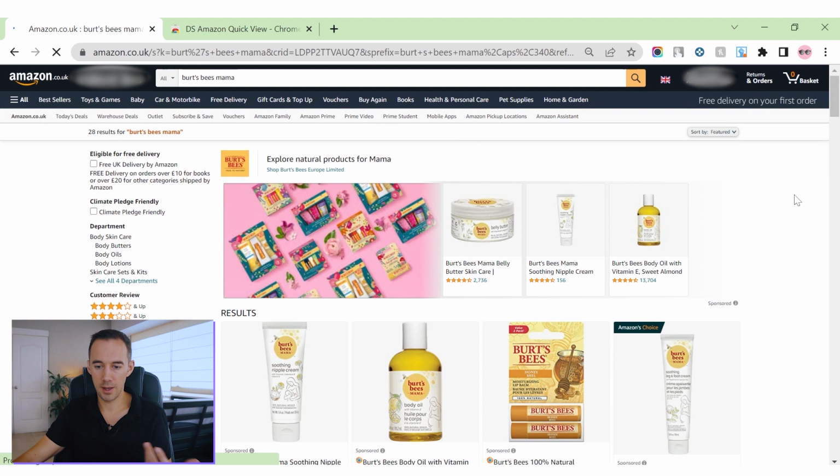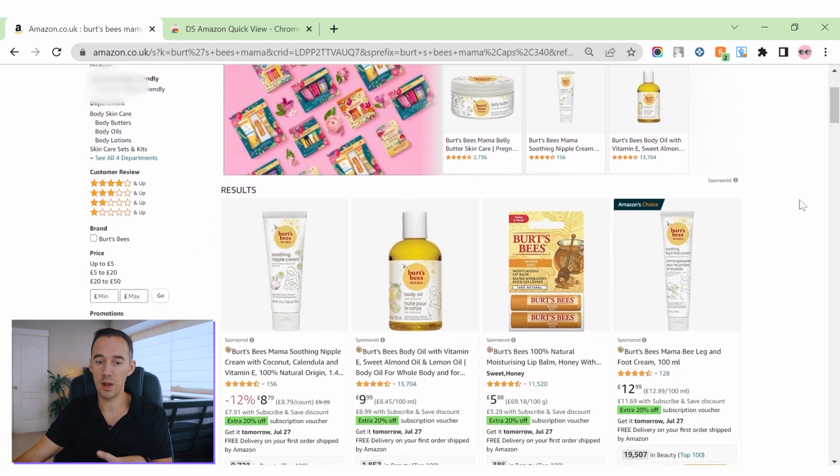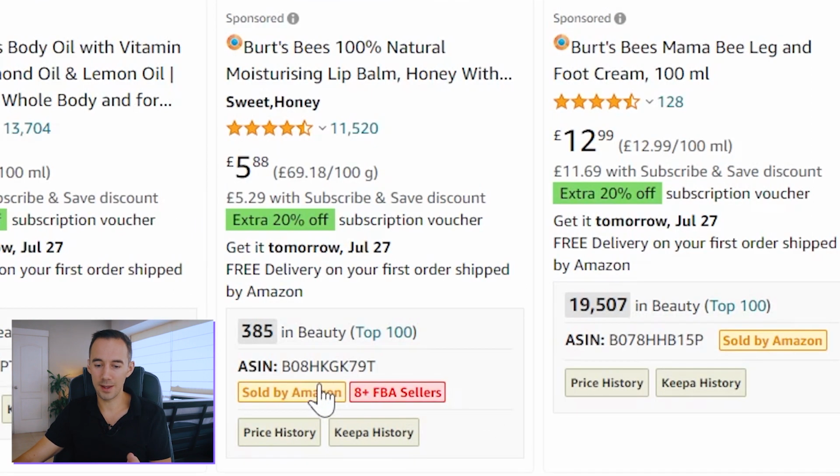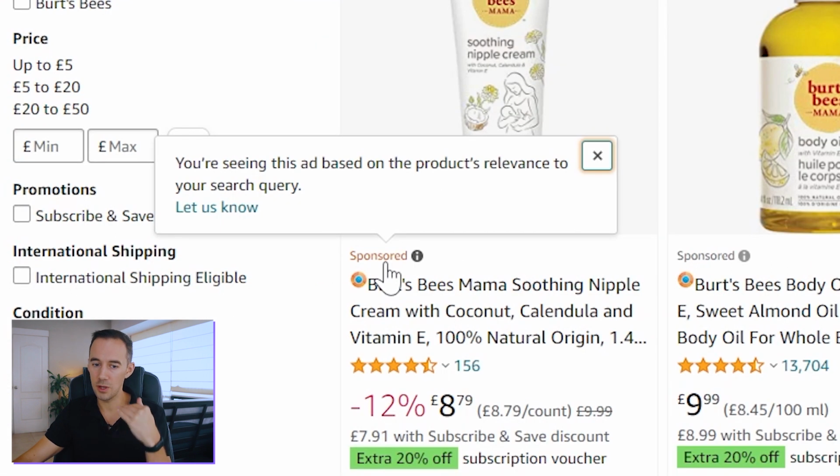While we've got the products here, let's have a quick look at the layout of the screen and what's going on. For the first 4, we've got the Amazon DS Quick View installed, so we're looking at this little bit down the bottom. You can see we're just hovering here. We can see if Amazon's on the listing because it says sold by Amazon, and we want to avoid that. And then also the sales rank. Here, like 19,000. That's going to tell us how fast it's selling. Lower is better. And then a top tip for you, you'll notice up here, you've got sponsored along the top. My advice would be to skip those products because they've paid to be at the top. We want to skip anything with sponsored because they might not be as fast selling as we think. We really want to go to ones that don't say sponsored.